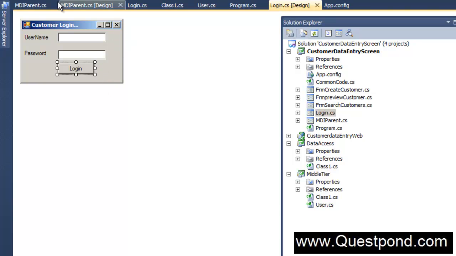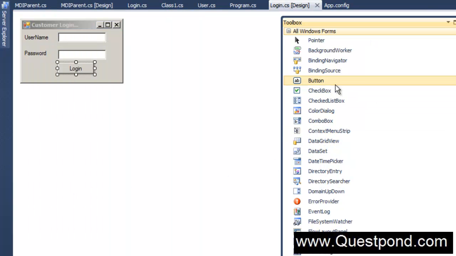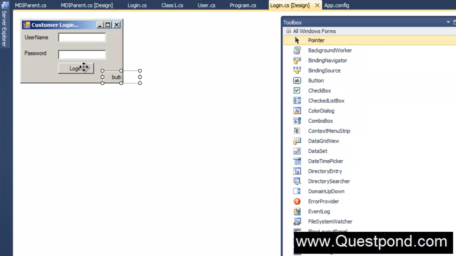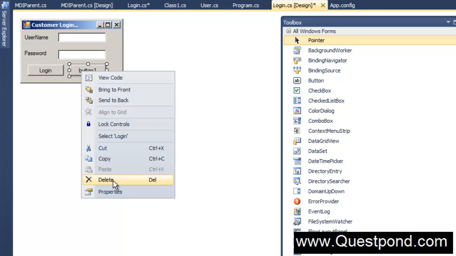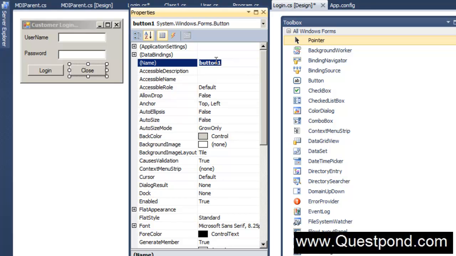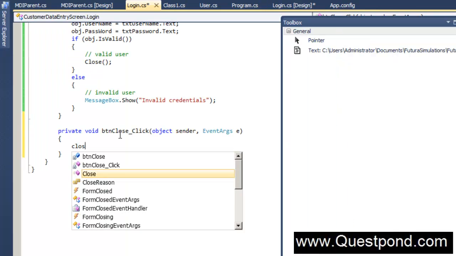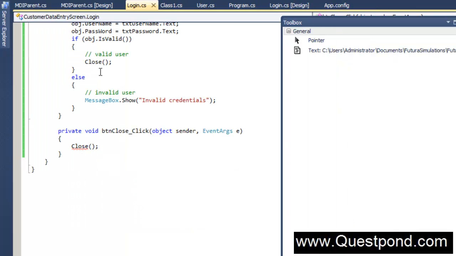If he wants to close the form, I can give him a button here called close, btnClose, and as soon as the person clicks on this close, it will close this form.